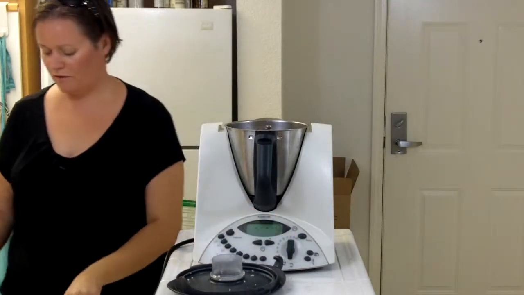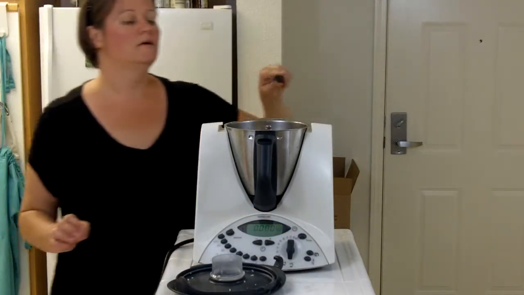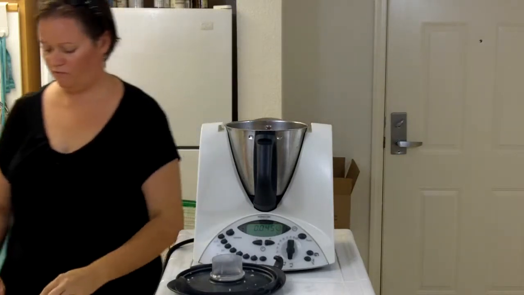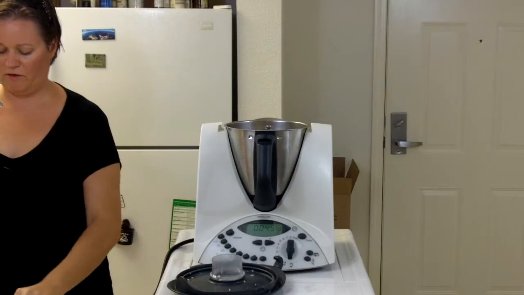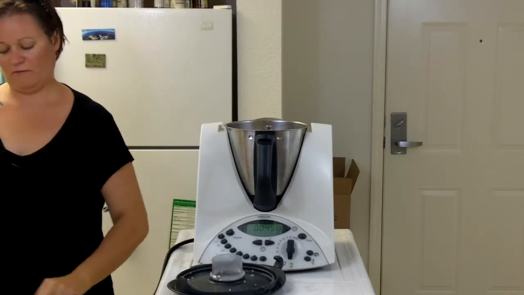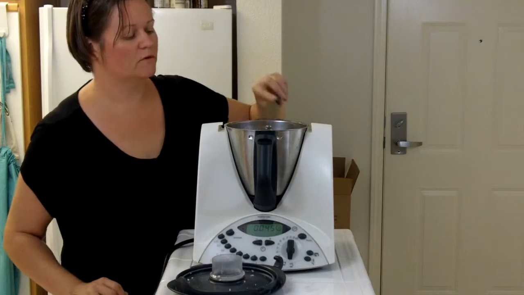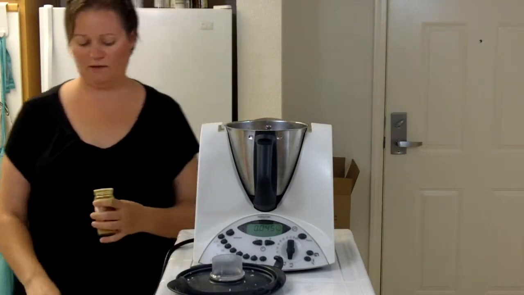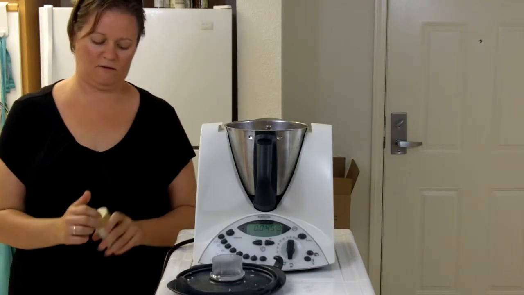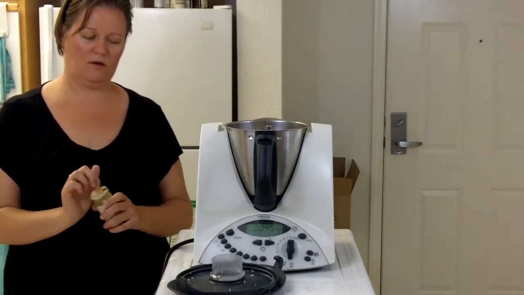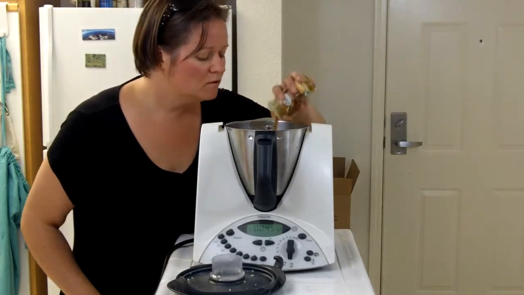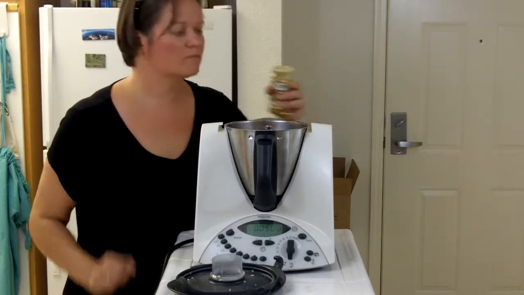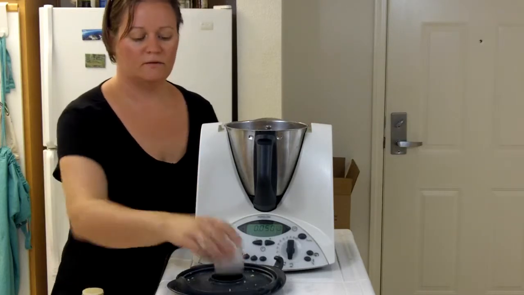And now I'm going to add some butter. I just happened to have a chunk of butter here. That came in at 45 grams, so about 45, 50 grams of butter. I'm going to get the rest of this off here, I don't want to let it go to waste. And then I'm going to add about a teaspoon of curry powder. All right, so that's all of that.